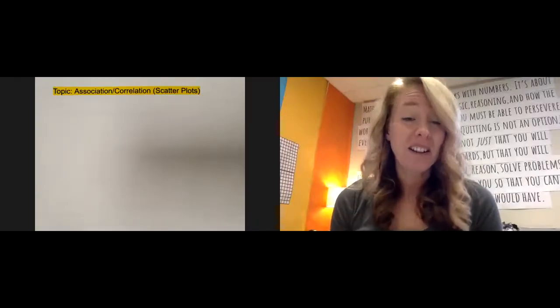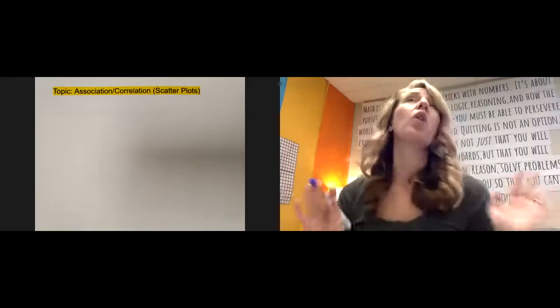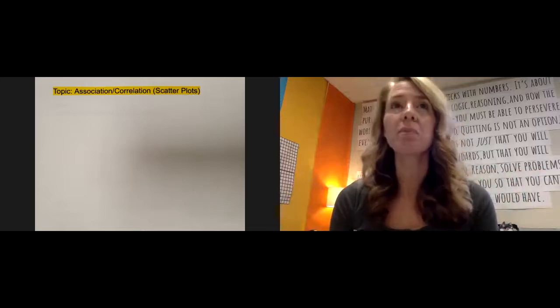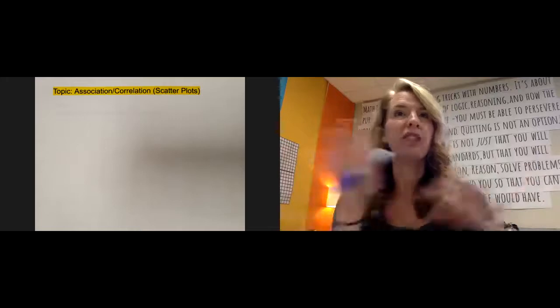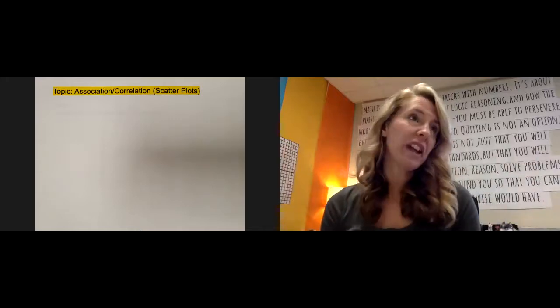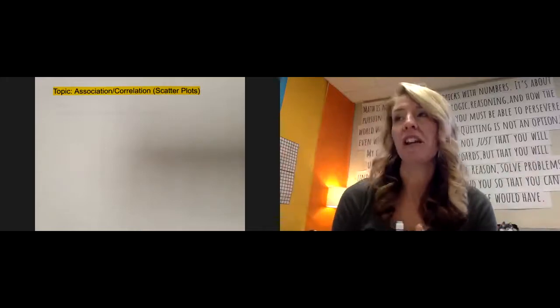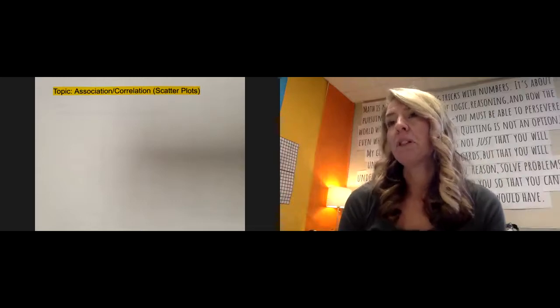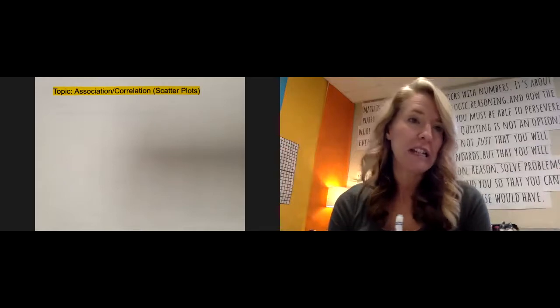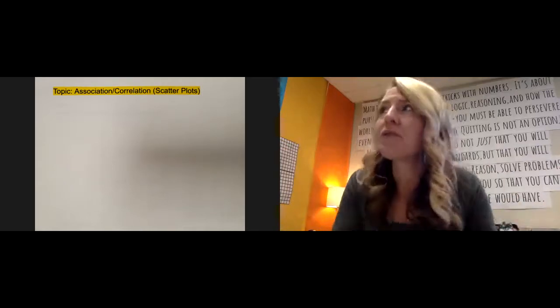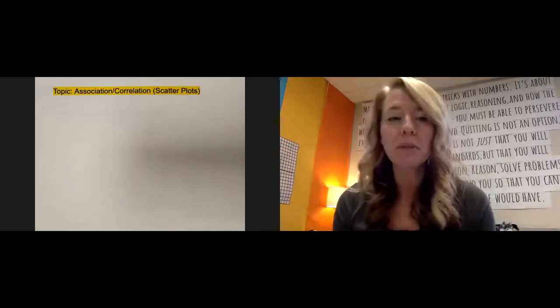This topic on Delta Math is association and correlation of scatter plots. So scatter plots, where you have data and it's not perfect, and you got a bunch of information all over the place. If you did a survey or something, you ask people questions like, how many times do you play baseball every year? Or how many chocolate bars do you eat each month? Whatever, everybody's answers are gonna be a little bit different because everybody's a little bit different, right?